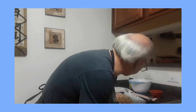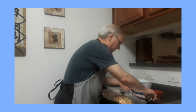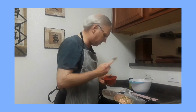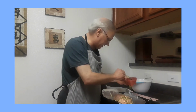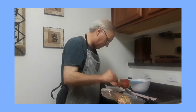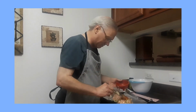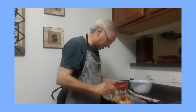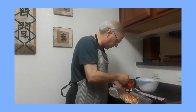And our oven is preheated to 375 degrees. I've got a food brush. Make sure it's a food brush, not one from the garage. That's not how it works. And what we do is we're just going to glaze this turkey loaf with a good layer of just plain regular ketchup, which will help create kind of a good crust on the loaf itself.